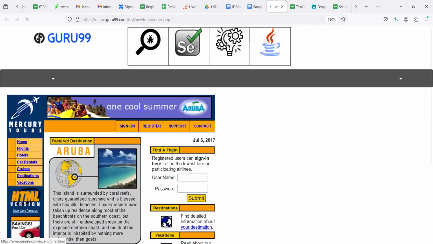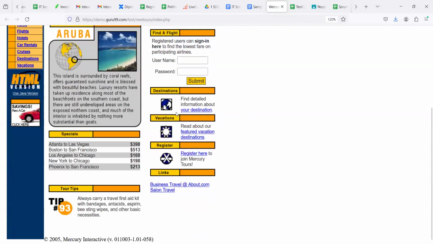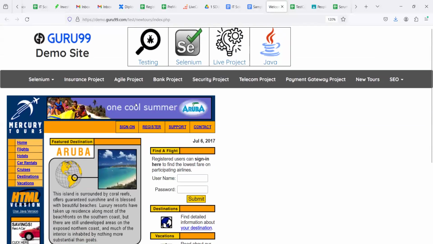This is a real demo application, basically. It has a login feature, sign-on, registration, support, contact. And once you register, you're able to sign in, and it has login functionality.